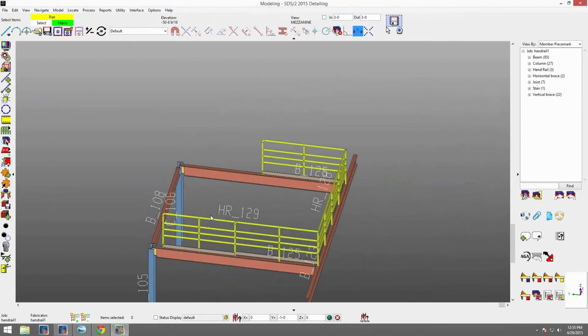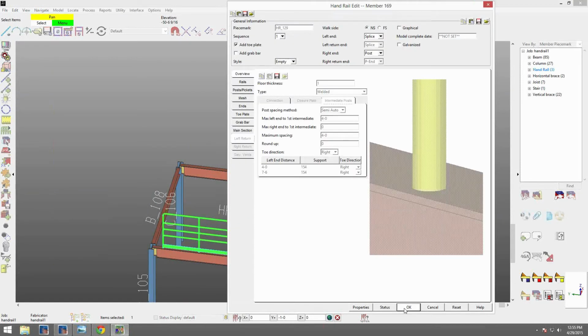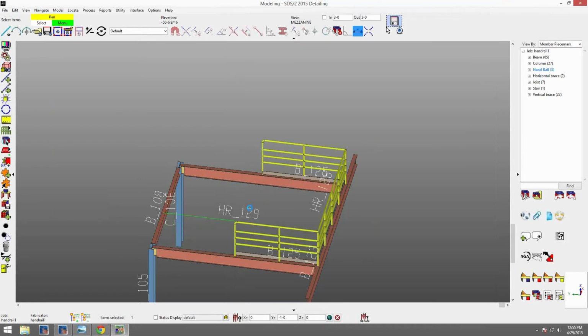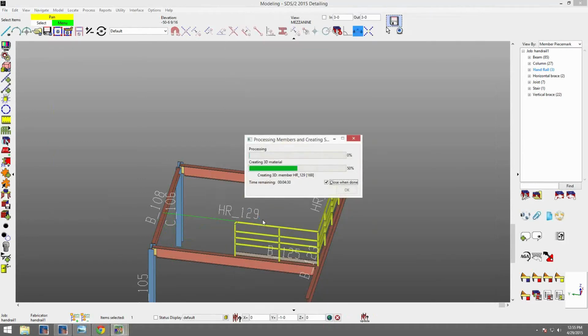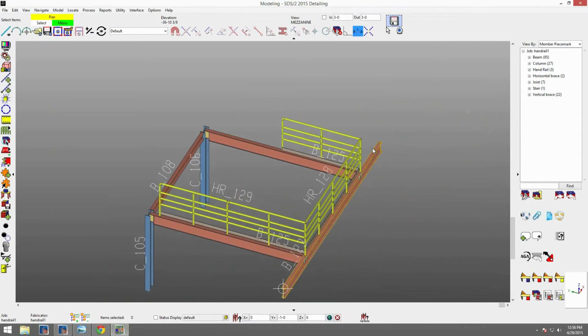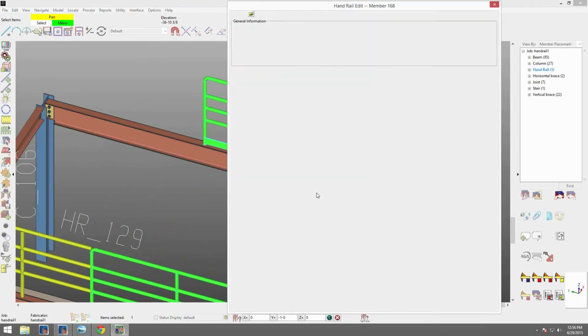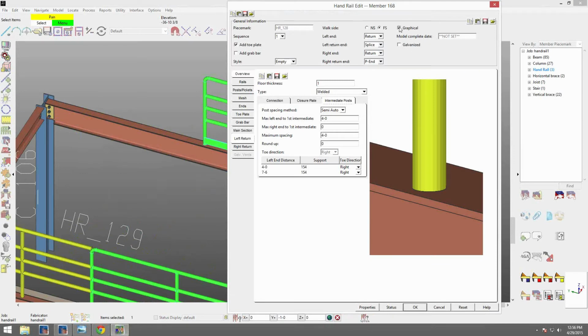Turn off my depth check. I'm also going to change my walk side. Now you see here, I changed this one originally to a splice to splice in with this handrail here, and I changed that one to a P end, but it did not change as well. Well, the reason for that is because when I edited those mid rails, I made that graphical. So if I double click on this, up in the upper right corner it's set to graphical.